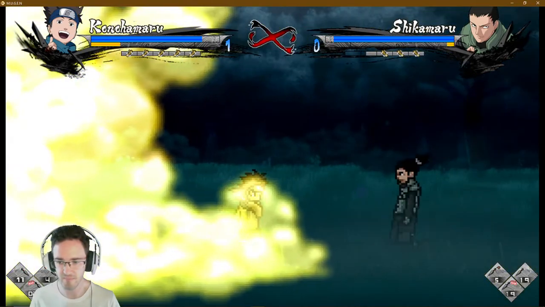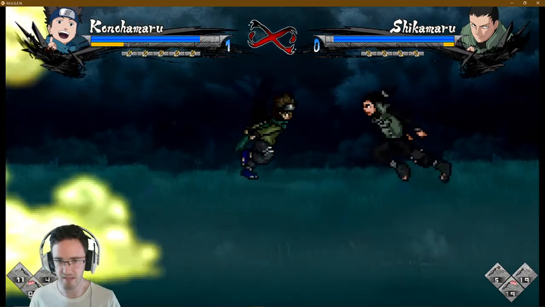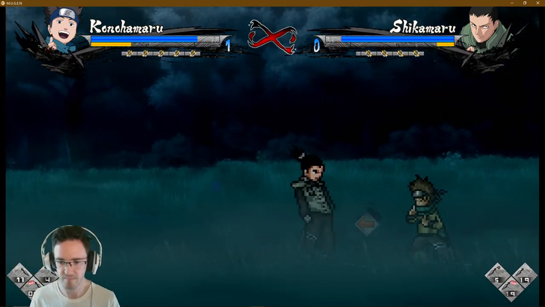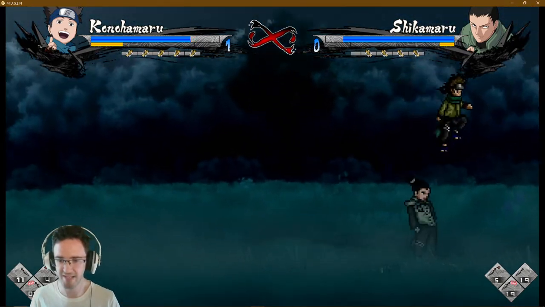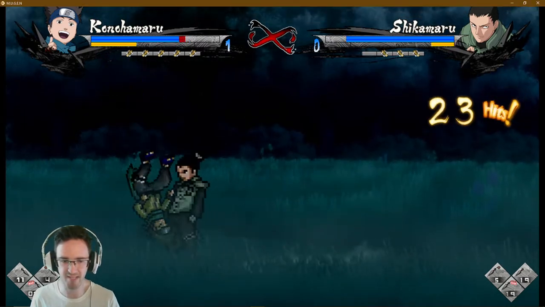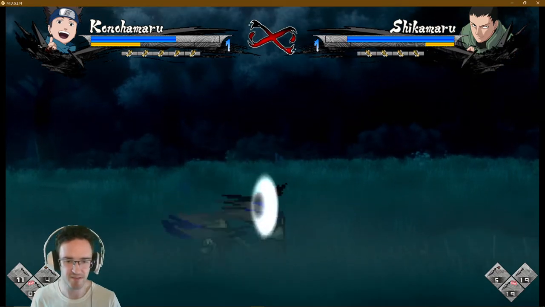Yeah. Yeah. Dip, dip, up. He's difficult to deal with. I need more chakra. I can't tell where his jutsu are coming from. They had to put him on the one best stage where you cannot see any of his movements.